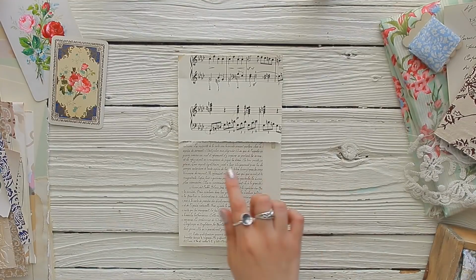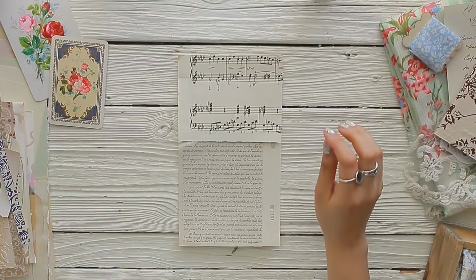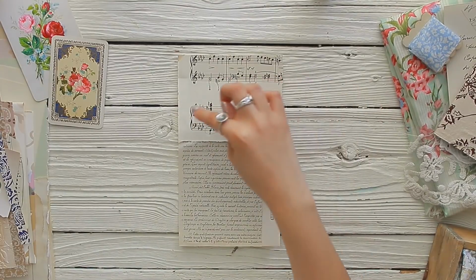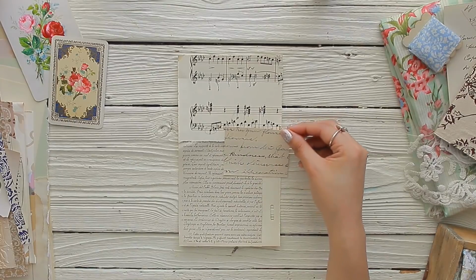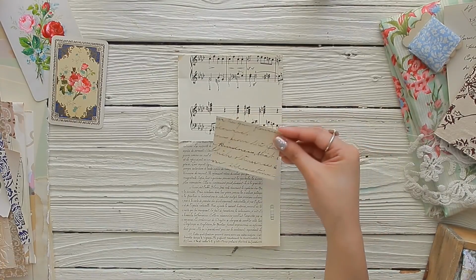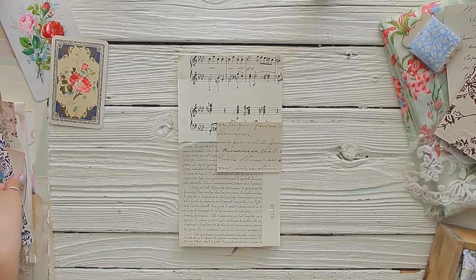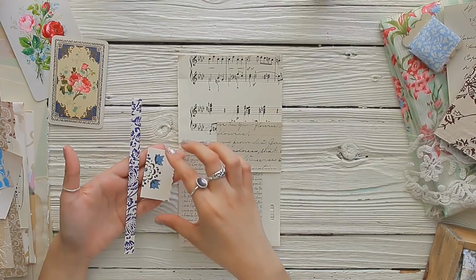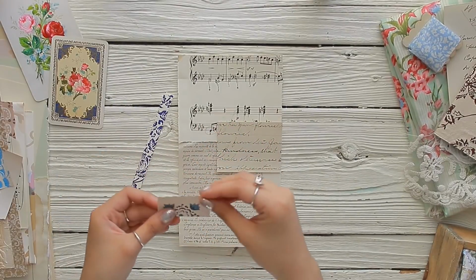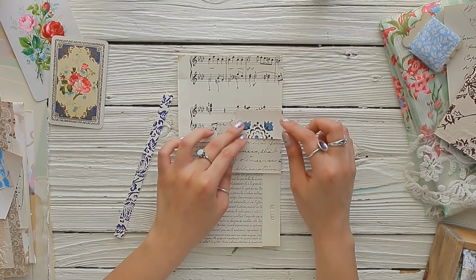So I'm using some French ephemera and then a scrap of some music paper. And thankfully it fits just right. Usually I have to trim something off. And I also have little pieces of an antique letter. And then I also went through my little wallpaper scraps, and this is some Italian paper. And this is a little snippet of some wallpaper. And I just loved how part of it's cut off.